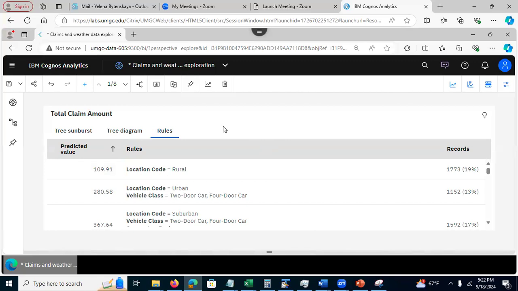And we want the model to be as accurate as possible. So it's going to try to use more predictors until there are no more that add value, right? Or until you end up with less than 25 observations in a leaf node, then it's going to combine them.